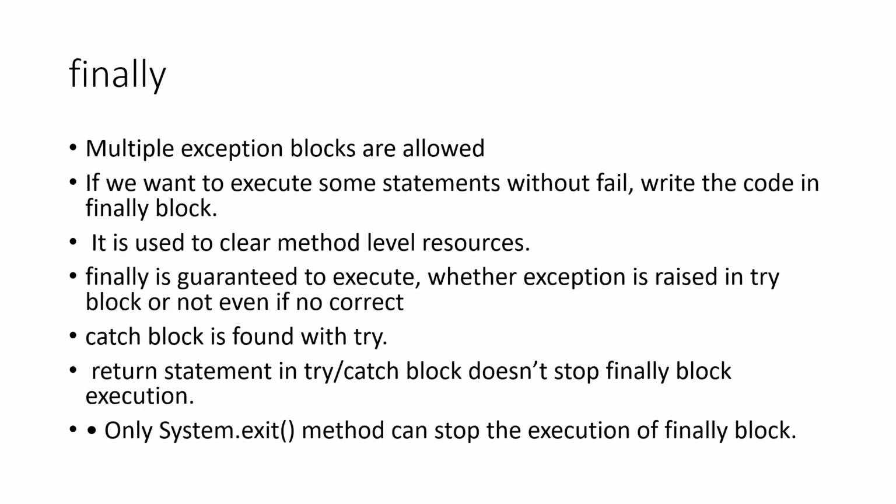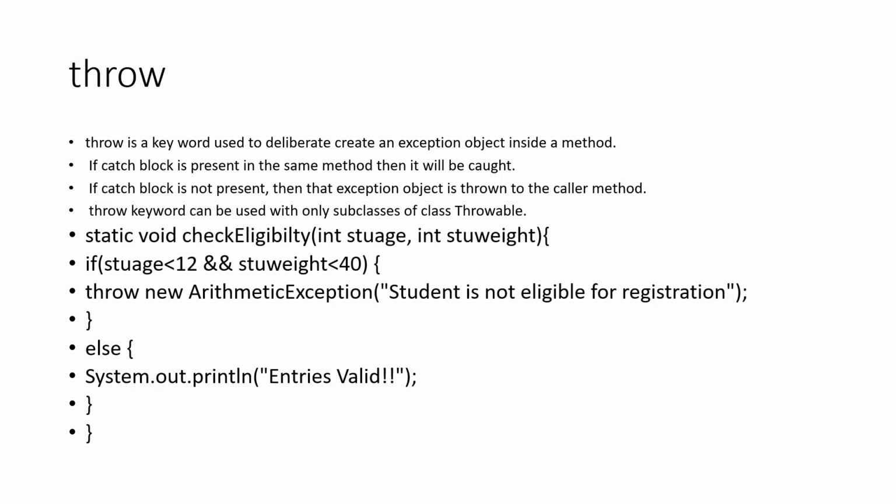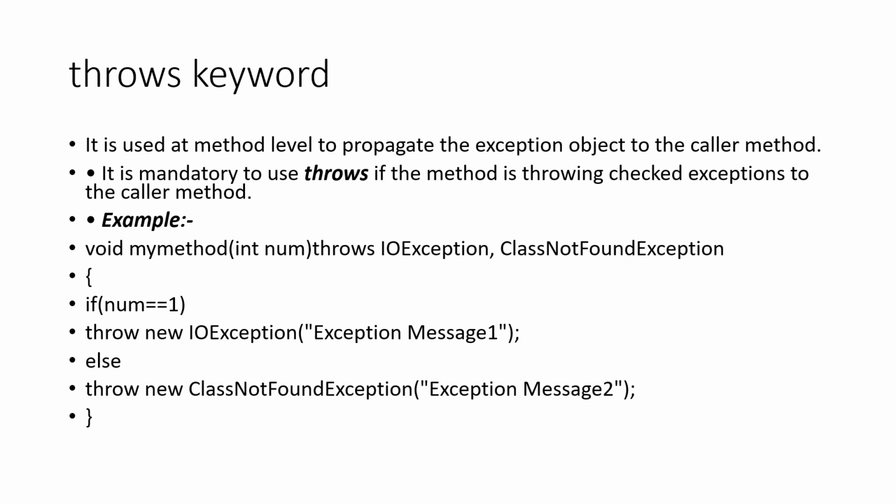Now let's also look at throws. It is used at a method level to propagate an exception. Suppose you want to purposely throw an exception. You use throws if the method is throwing checked exceptions to the caller method. For example, if you know your code may generate the kinds of exceptions which are already there in Java, some checked exceptions like IOException, ClassNotFoundException, then you declare throws for that exception. Otherwise it will handle those exceptions. So here you see, if you are actually throwing this exception, you know these are being thrown, then you'll have to use the throws keyword.